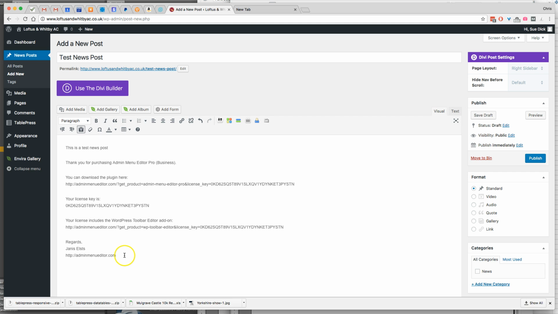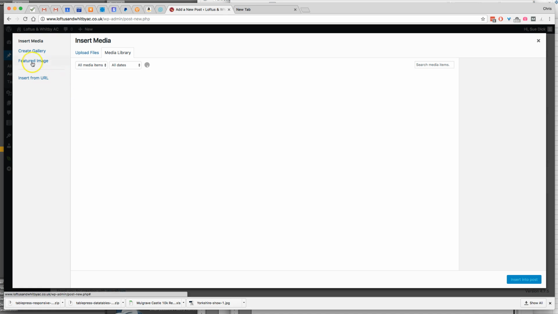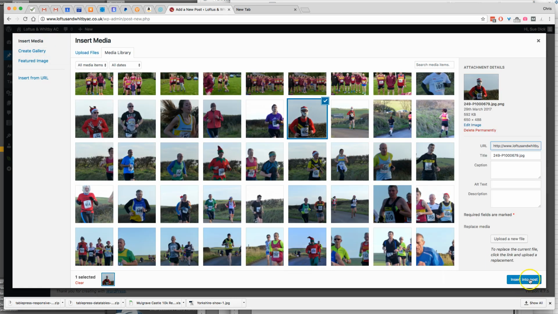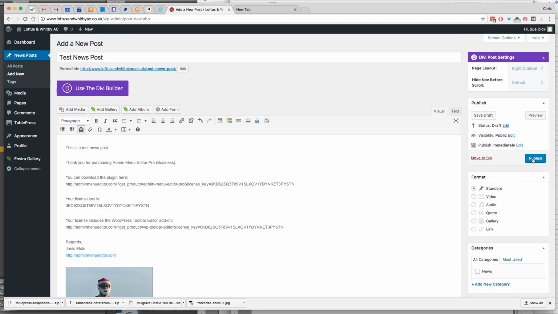If we want to make these into links, we can highlight that and then click on Insert Link. So this is a link to another website, and it's immediately made that into a link. And we just click on Apply, and now that's a link. There's lots of other things you can do. You can add an image, as I showed you before. Let's just put something else in this time, Father Christmas. And let's now publish.